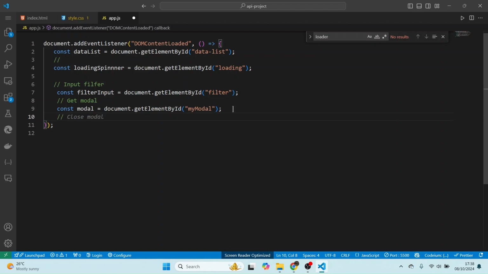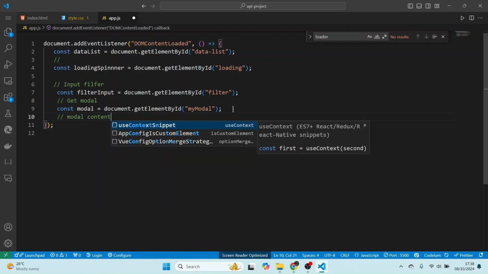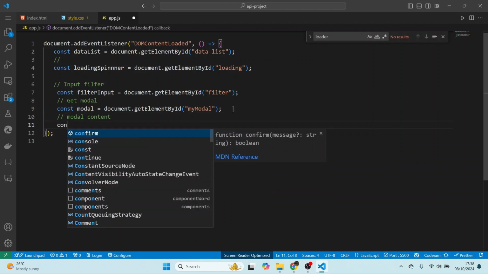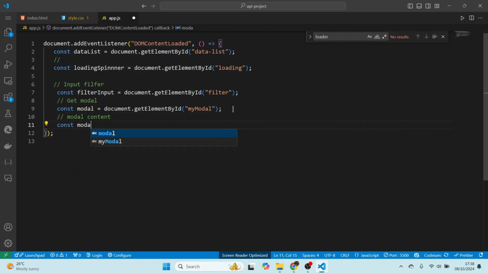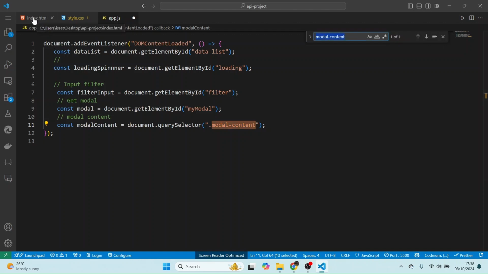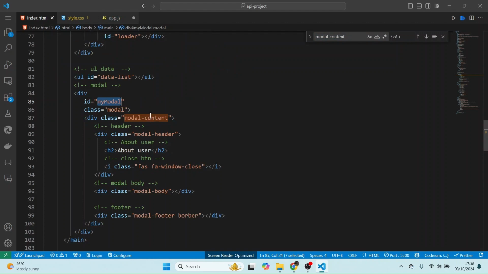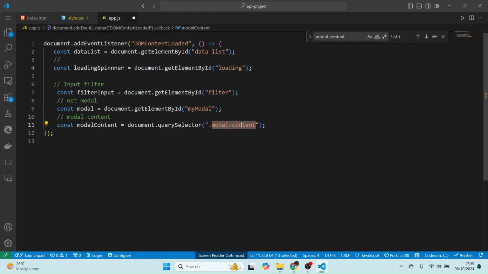The following one is modal content. So const modalContent is equal to document.querySelector modal content. I want to find out this. Okay, exactly. The AI was smart enough.